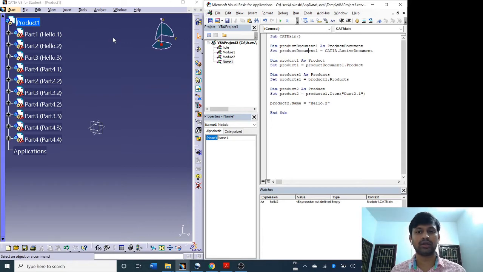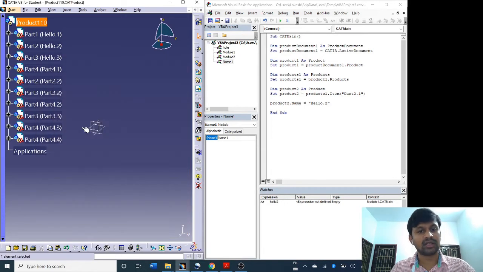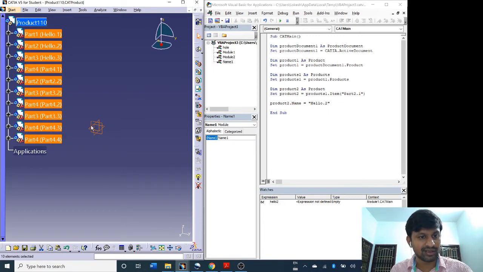Guys, no need to get confused by the name. I can even change this name to anything like product 110, and the code will still run because the name is not related here. I will mention where the name is used. Then it comes to the products, which says complete this list. There are a total of 10 elements. All these 10 elements will be mentioned here and represented here. Then comes product 2, which is nothing but products 1 dot item. Whatever the item is comes into that. Then I'm changing the name. The instance name will be represented as dot name.